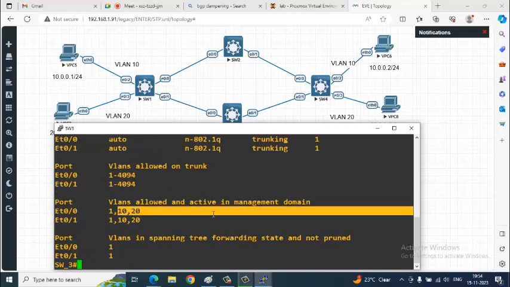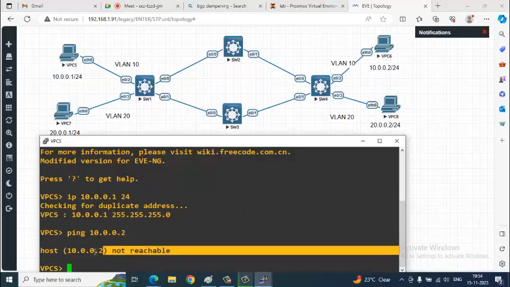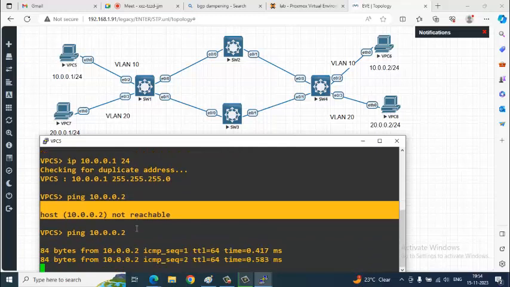Now if you go and ping, the ping will happen. Earlier it was not pinging, right? But now it pings. We're able to ping from here to there.